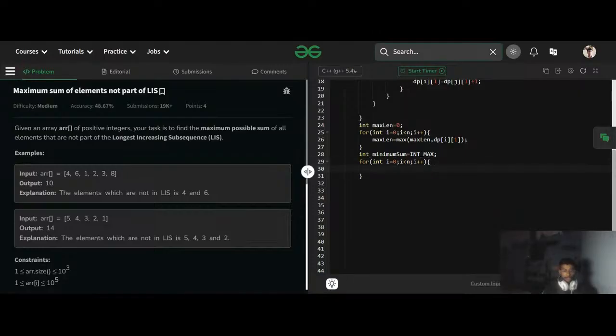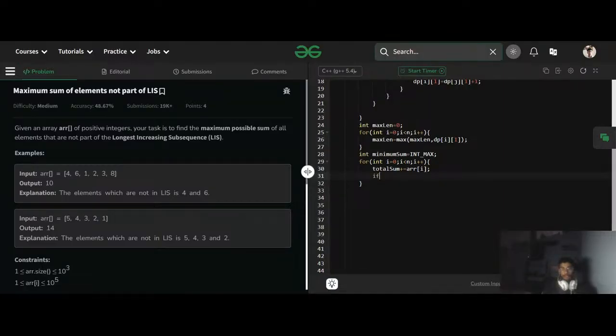First thing, I also have to calculate the total sum: total sum plus is equal to arr of I. Great. Now what? After getting the total sum, I also have to get the minimum sum.